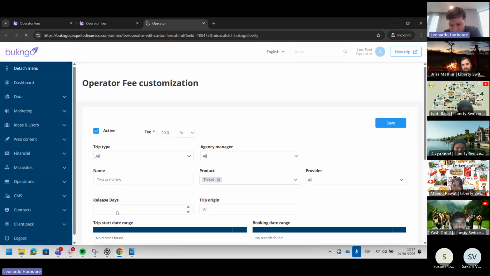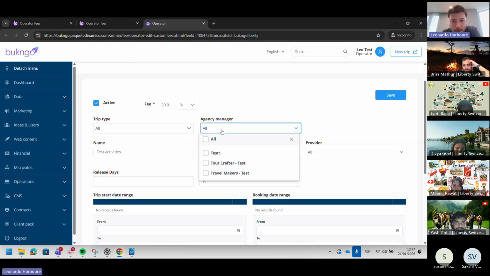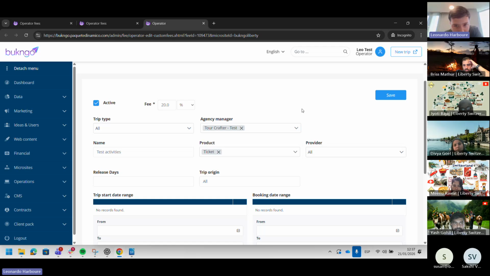Another thing I'm going to explain before jumping on to the next one is that you can also group fees per agency manager. In terms of fees, we are still talking about what you make. So if you have a group of agencies for an owner that has, I don't know, 100 agencies, you can say, I want to make this percentage for this agency manager.